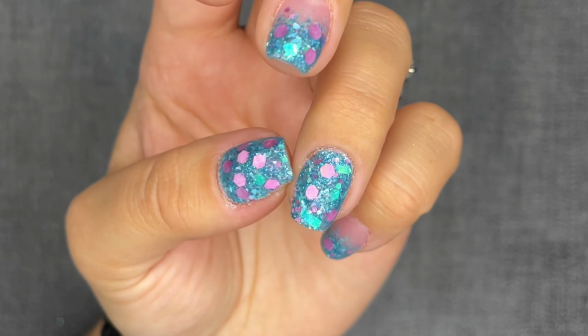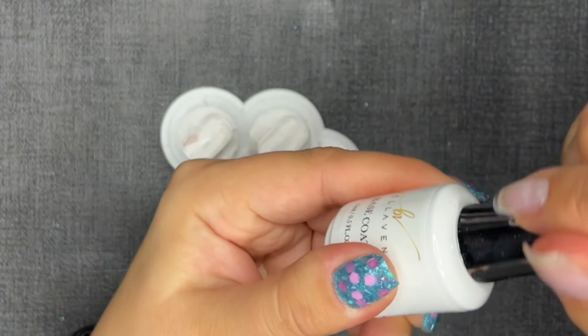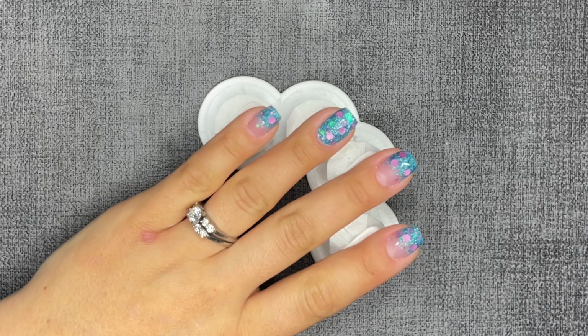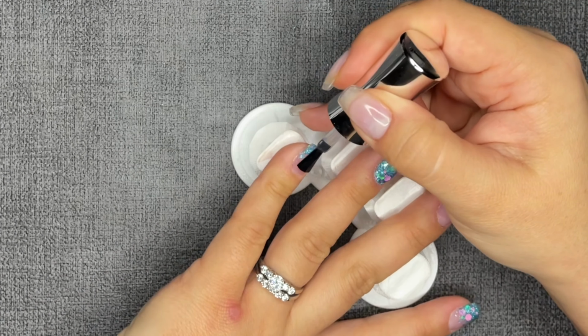Okay, so we are filed and shaped and buffed and all the things. What do you guys think? I'm going in with my gel base. If you are using gel top coat over dip powder, you want to use a primer, a gel primer, or a gel base. I find gel base to be the best outcome for me.